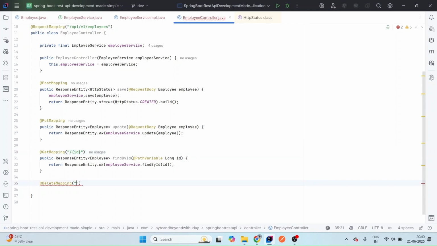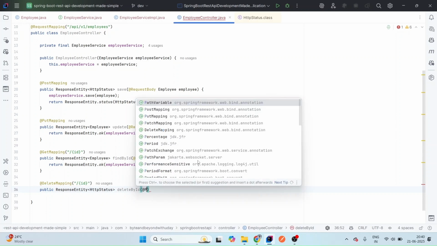Similarly, I want to delete an employee by ID, so we need an ID from the user, because the user will tell us which employee he or she wants to delete. Similarly, we will use response entity as our return type, and the actual return type is HTTP status, and the method name should be delete by ID.